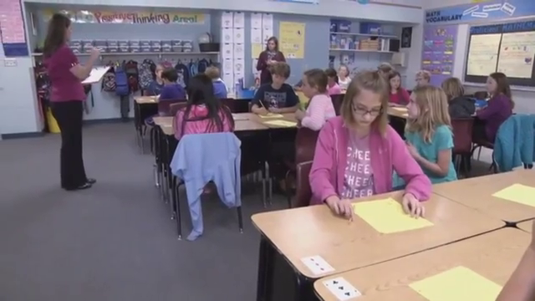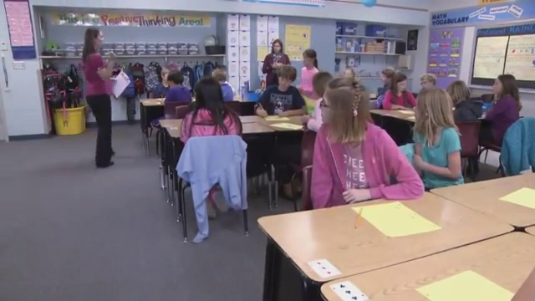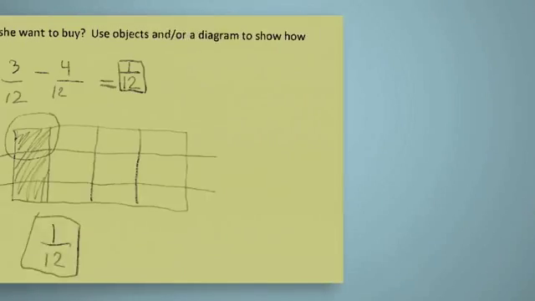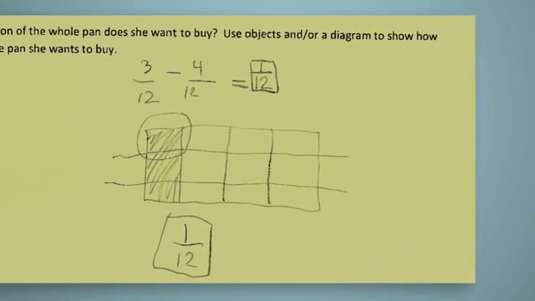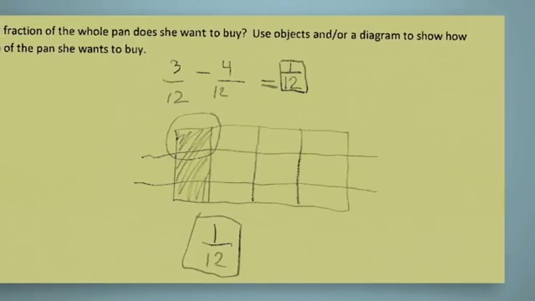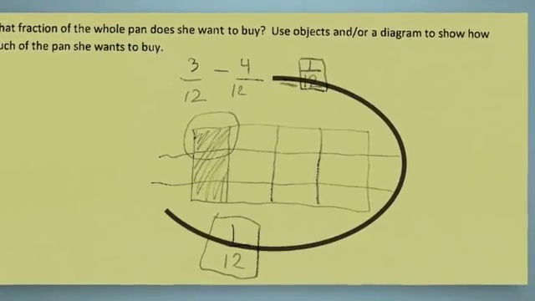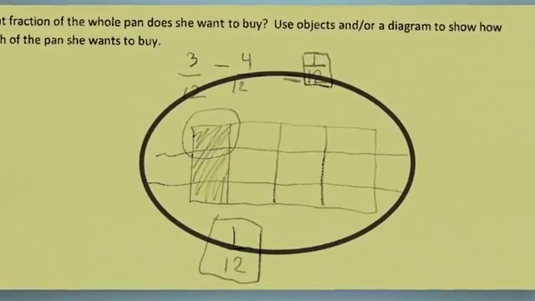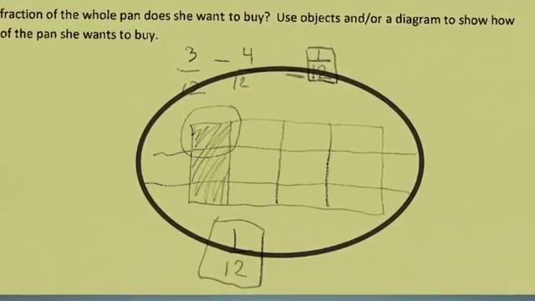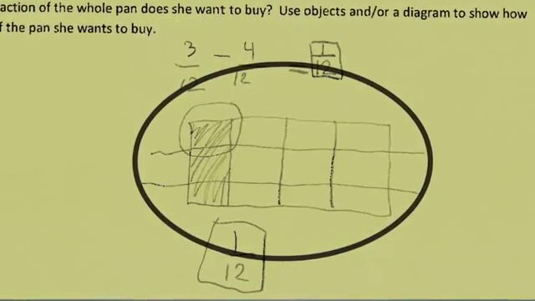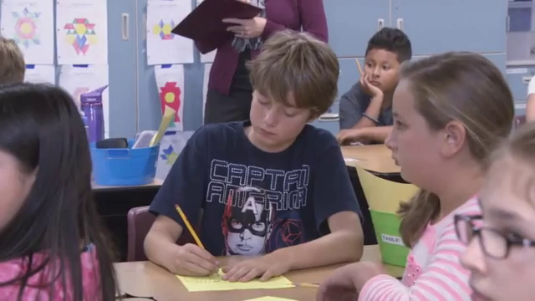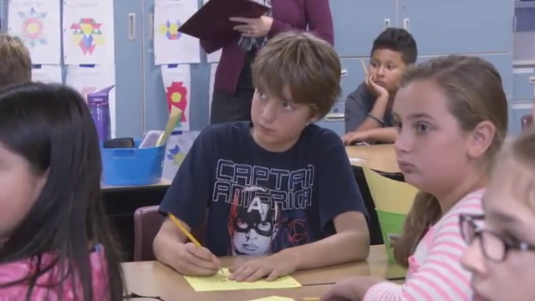So I would like to start with Angie. Can you bring up your diagram there? What I did is I realized that I can't subtract 3 from 4, so I did the bar model. And what I did, I made it into fourths, then cut it into thirds, and colored in 1/3, and then circled 1, and counted all the little boxes, and I got 1/12.